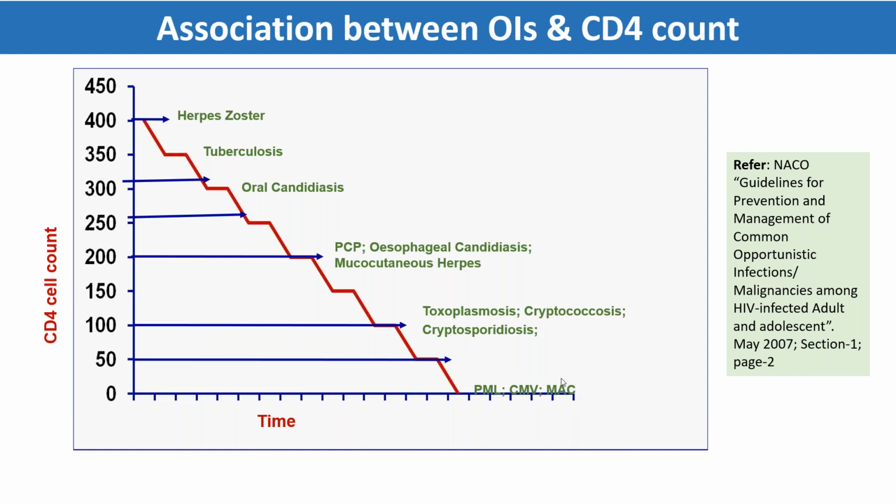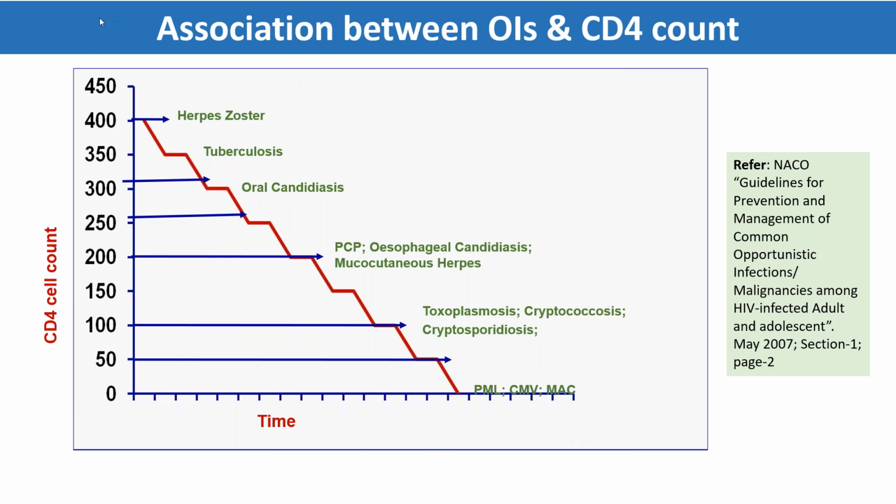You will not consider CMV or severe fungal infections in patients who have more preserved immune functions. Whereas if somebody comes to you with very low CD4 counts, in addition to all these, you will also consider these very different and difficult entities. So it is important to remember that there is a very good association between the opportunistic infections and CD4 counts, and it is on basis of this that our clinical staging was done.